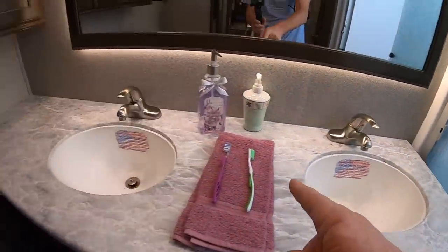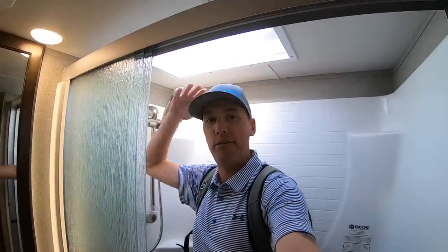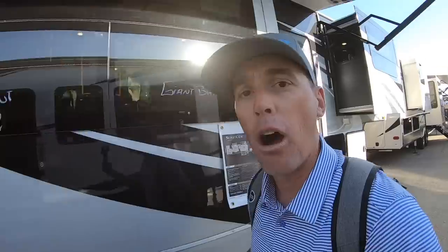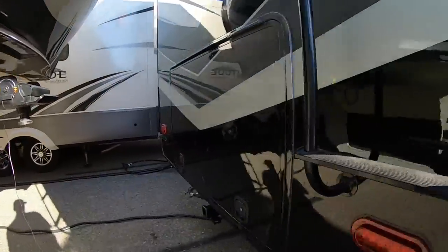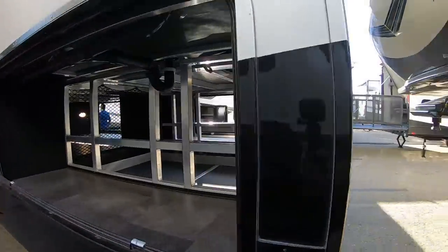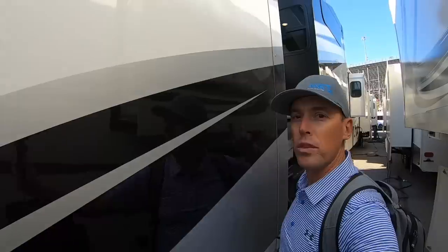Just look at the size of this countertop and how it wraps around — it's huge. And then you've got a huge shower. With my backpack on I walked right in and still have headroom. These two Grand Designs are my two favorites — I'm still debating which floor plan I like more, but I think this one takes the cake because of all the awesome storage in the underbelly. You've got full pass-through storage, another huge pass-through storage bay, a rear storage bay, and even a tray that pulls out — just tons and tons of storage. The full body paint with the silver, black, and white color scheme makes this probably the best-looking fifth wheel on the road, in my opinion.